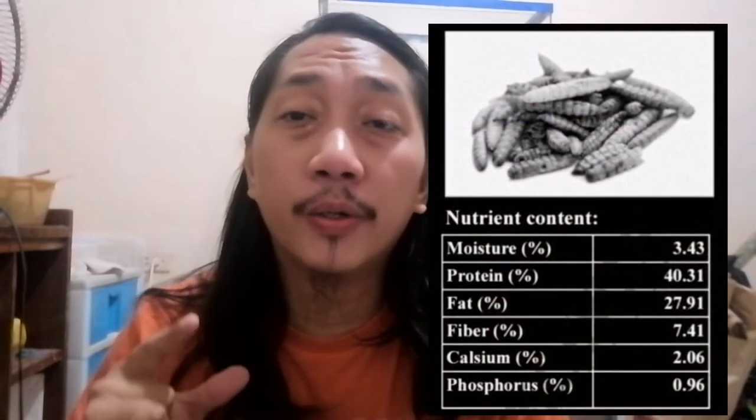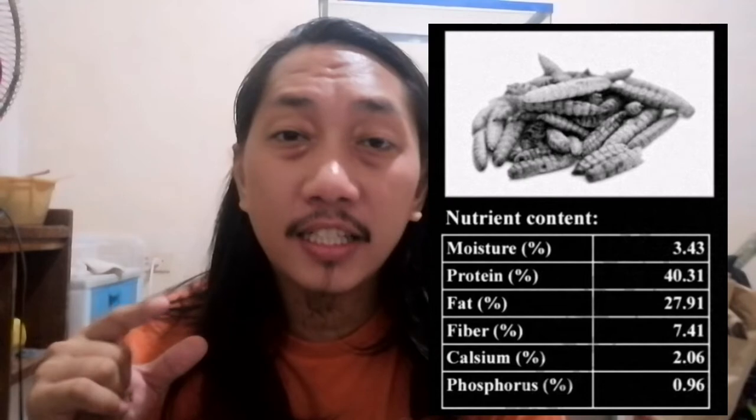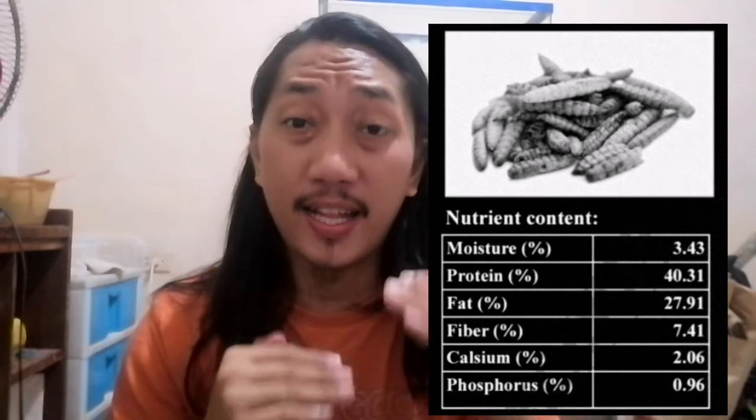Also, compared to superworms, BSF larva has a lower fat content, so its protein is higher compared to its fat. And I'm not sure if it's advisable for this to be a staple diet for our bearded dragon, but bearded dragons need a variety of vegetables and insects, so as much as possible they need to eat a variety. They need to have some variety in their diet.